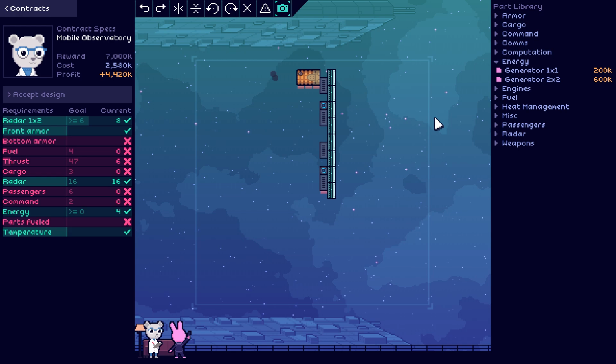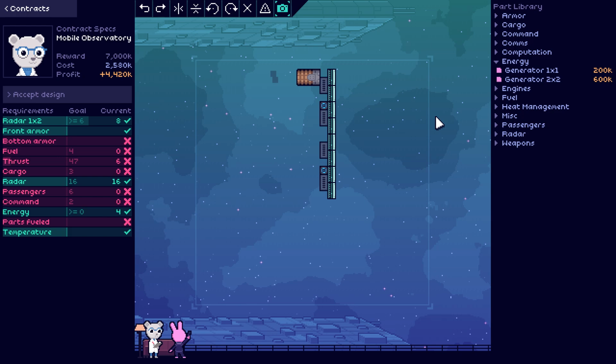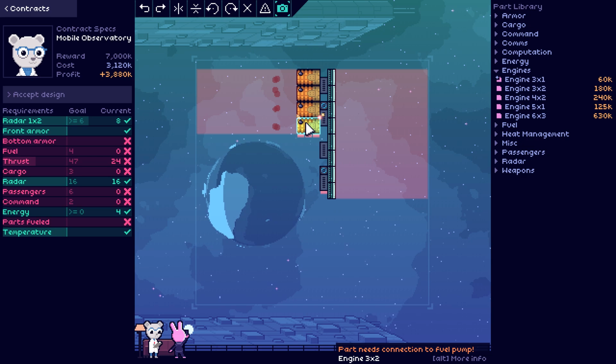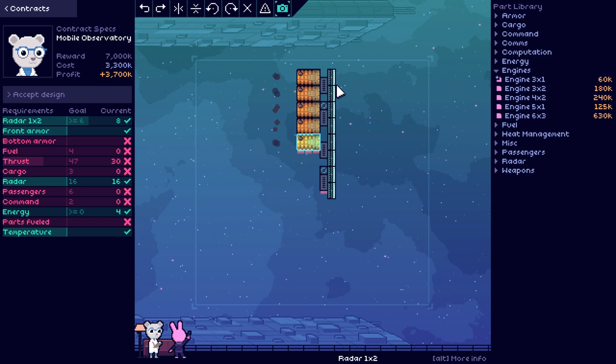Because it's not really the case that we can run a bunch of 3x2s efficiently, right? We can paste a bunch of 3x2s to the back of this ship. We're definitely going to create some weird fuel pump issues. Oh, no, never mind. This isn't going to... Right, I need space for the fuel tanks.